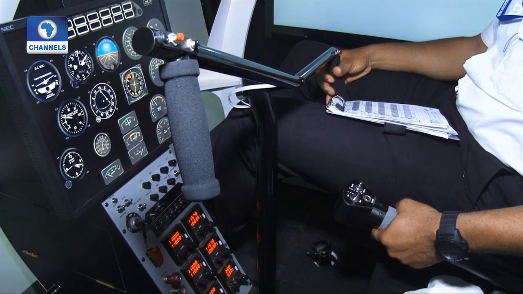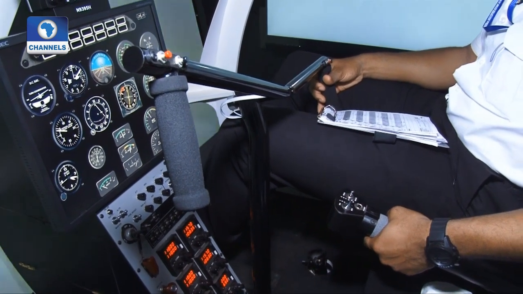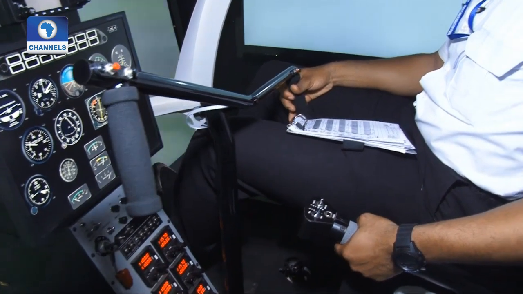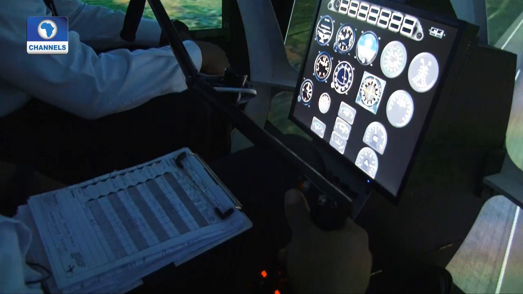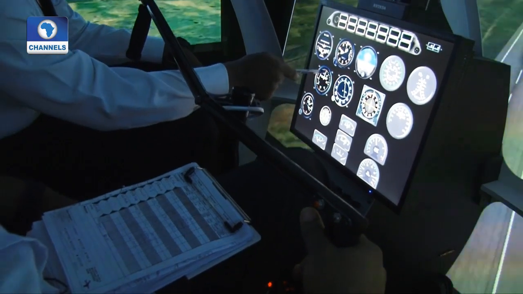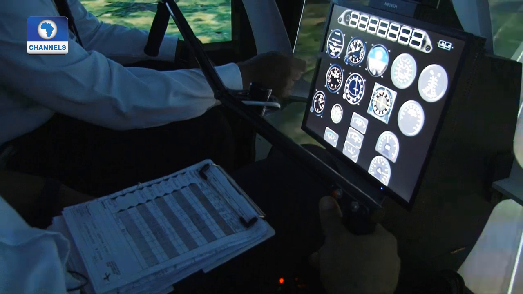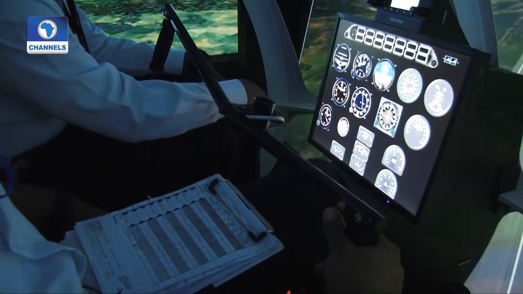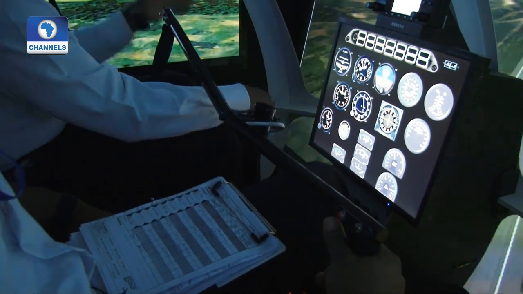And for the jet pilots, what used to happen here is that you do your fixed wing flying up to what we call private pilot license. Then we see your level, and we select from among the very bright ones to go do helicopter training. Then you start afresh again with the helicopters.